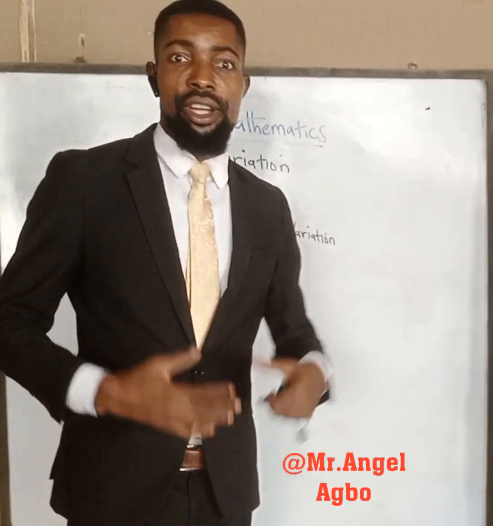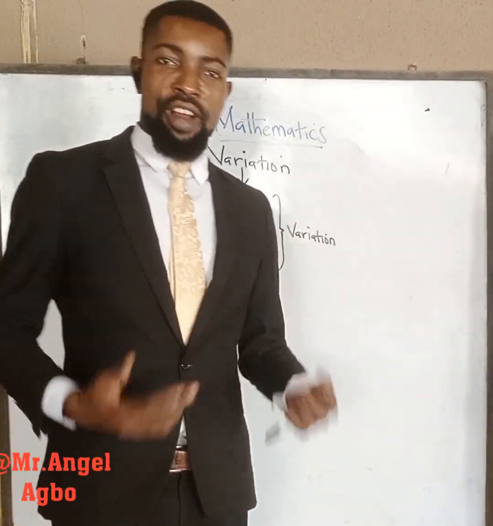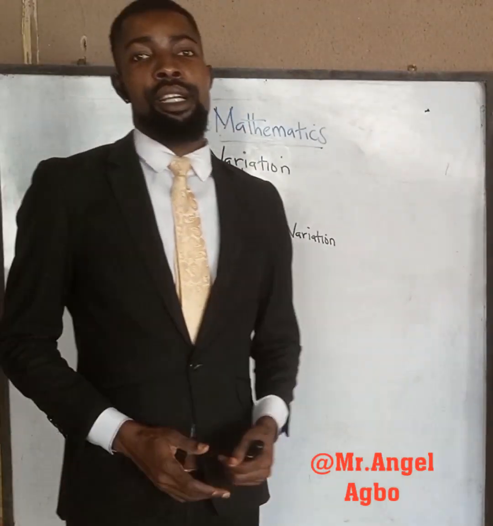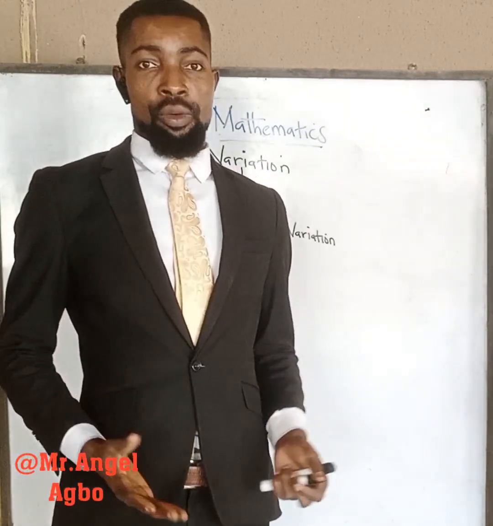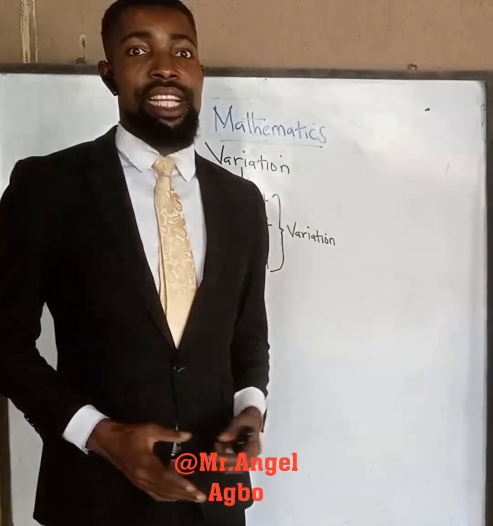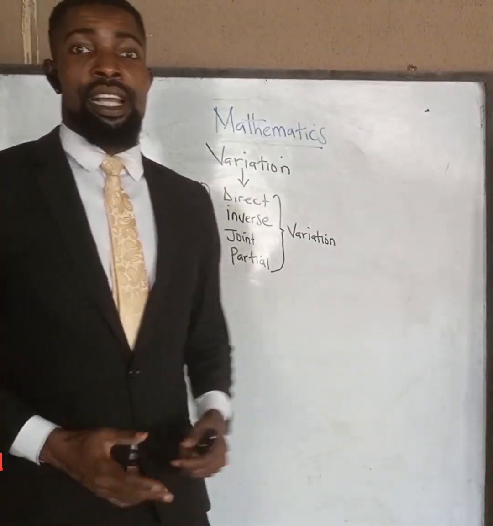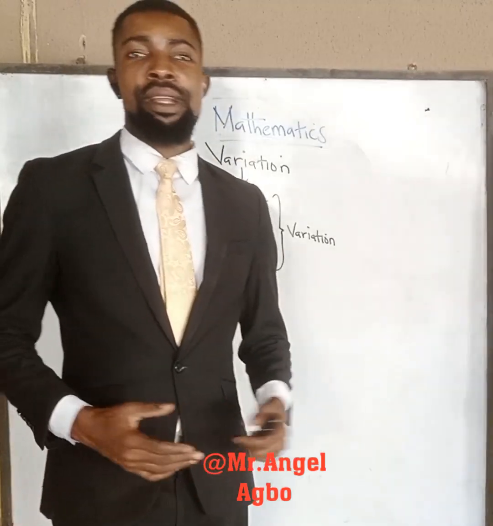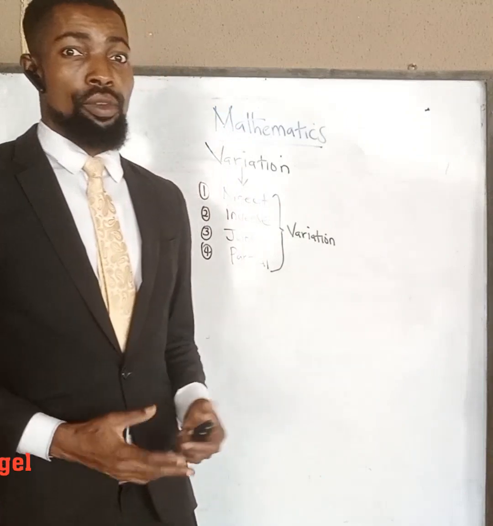Briefly, we're going to learn a new topic, which is variation. What is variation? Variation is a relationship in mathematics. It's a relationship between two or more variables. A relationship between the price of a commodity and the commodity itself, whatever you want to buy, and the price. A relationship between a son and a parent. A relationship between a boyfriend and a girlfriend. There are many things that we can relate to in terms of relationship.